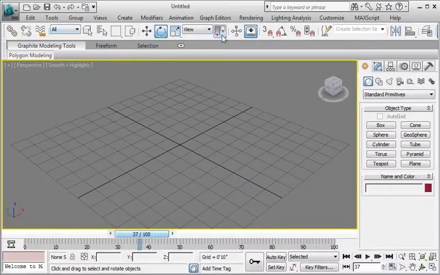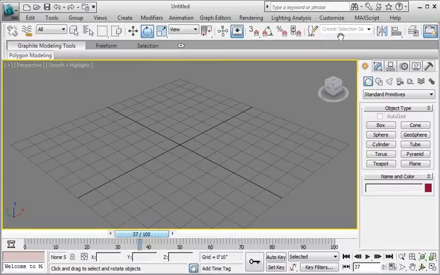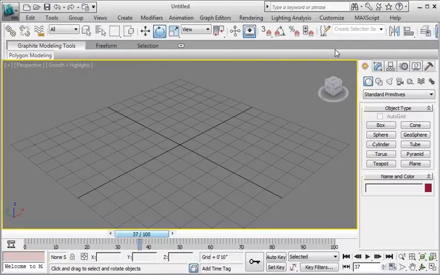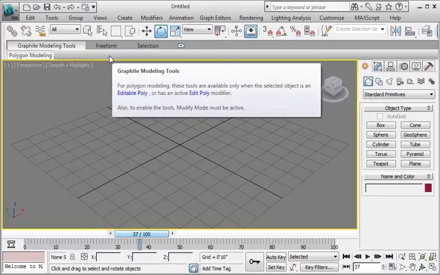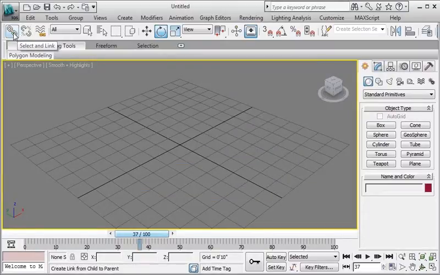Okay, now let's move down. We have our toolbar right below that, and we have many tools in there that we can add or take out. And if you add a lot of tools and they don't fit on your window, you can always scroll the toolbar left to right. You can just place the mouse right below where you see that hand cursor, a hand pointer, and then you can move the tools left to right. Now if you want to learn the names of each tool, you can roll over and you will get a label right below that tool. It will tell you what tool you are about to click. And here's the select and link, here's the unlink selection, and so on and so forth.